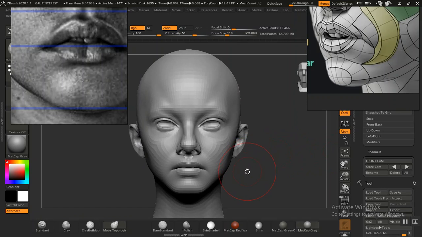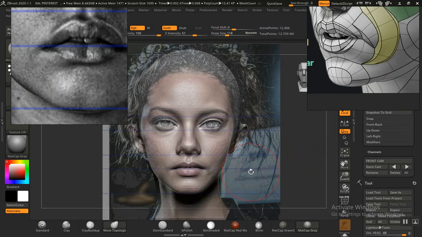Going back in here, let's bring back our reference and get where that cut line should be. So I'll start with the jawline and use the Dam Standard brush and do a cut like this.